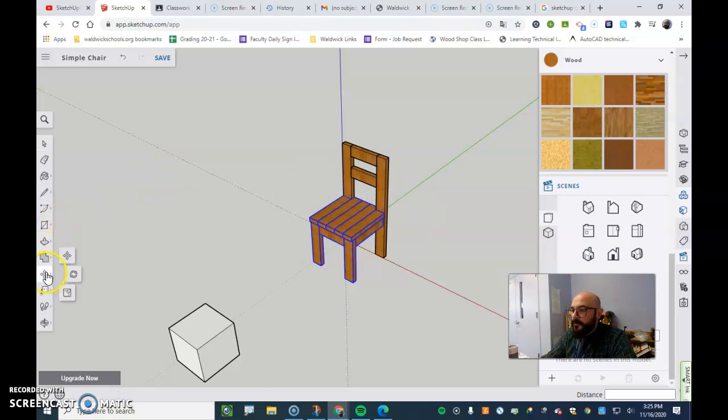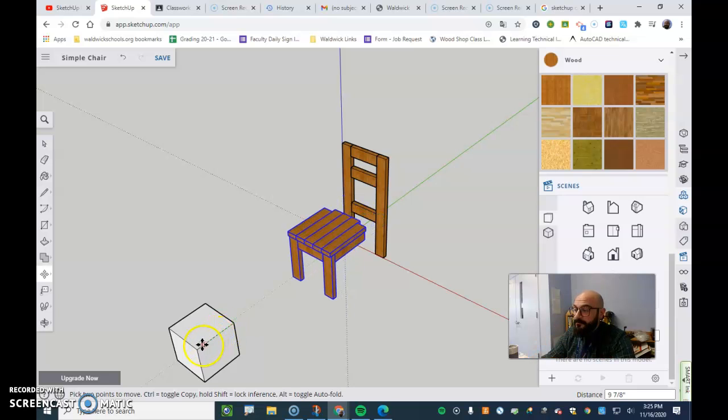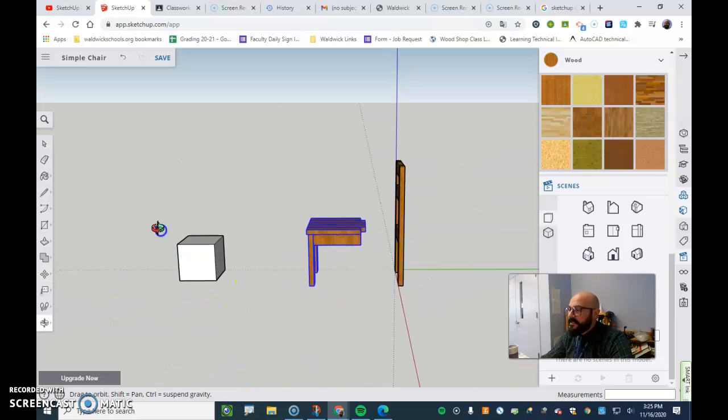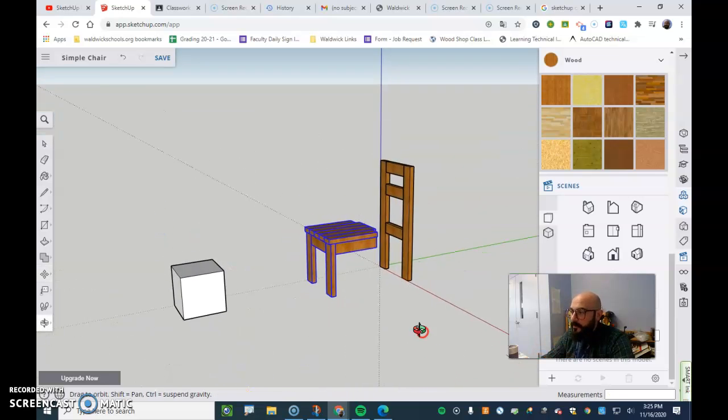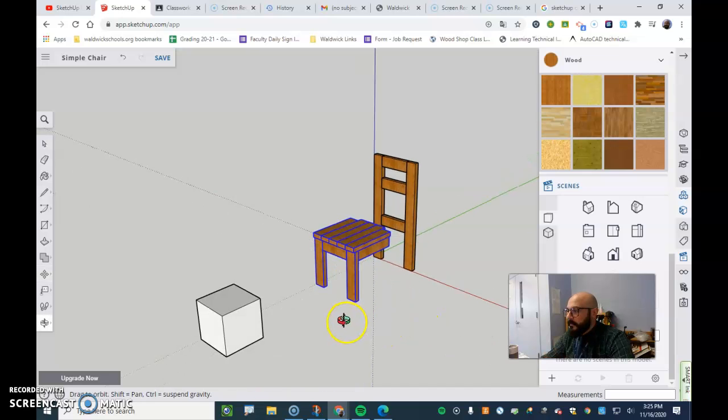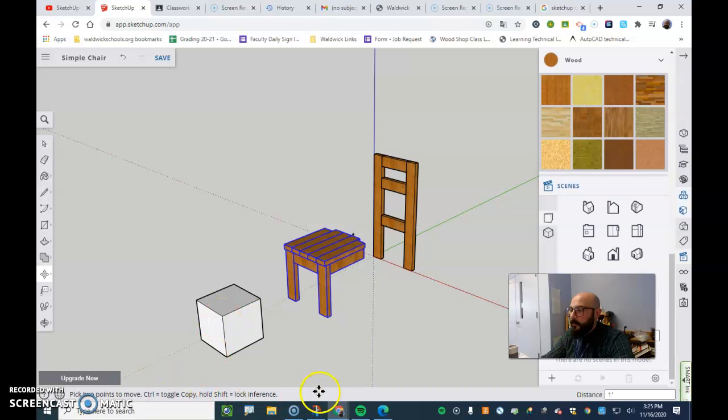All right. So now that I've selected all these different parts that are separate from the back, I'm now going to use the move tool. The shortcut for that is M. To move all these parts, I'm going to select one corner of the box and slide in a dimension. So I'm going to slide forward 12 inches. This has now moved everything 12 inches forward from the back. Now, if I want to do it again, I can just slide forward one more time.